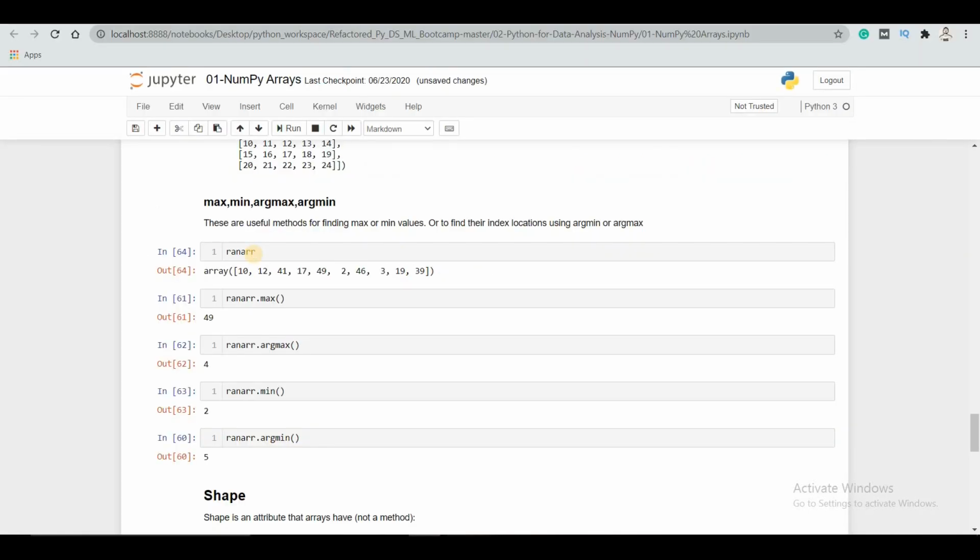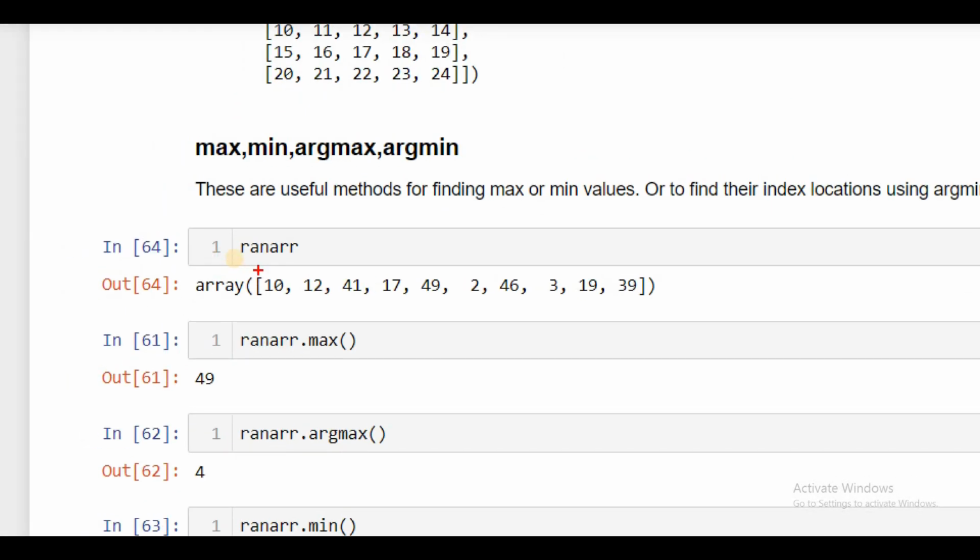You can see the first example I am taking is just ranarr. This is my array with elements 10, 12, 41, 17, 49, 2, 46, 3, 19, 39. Now I want to find the maximum value out of this array. So you use ranarr, the array name, and dot max can do your job.